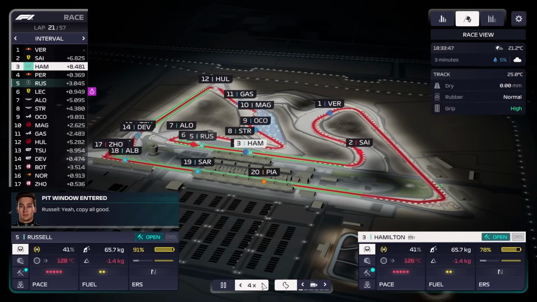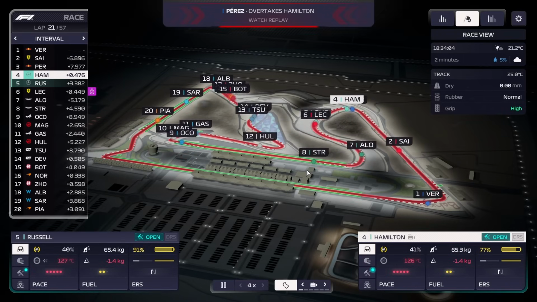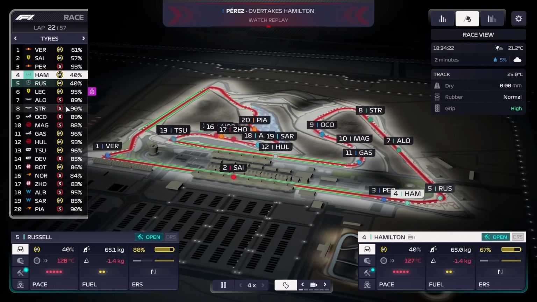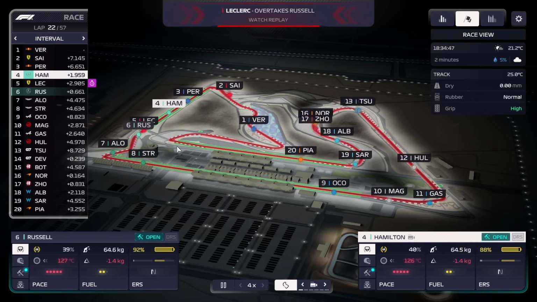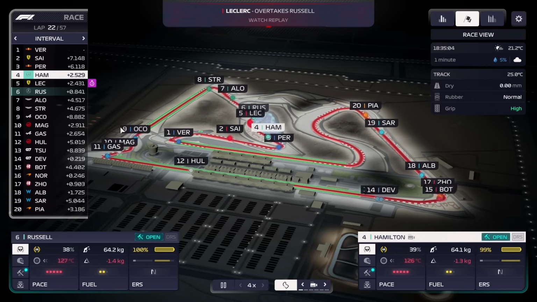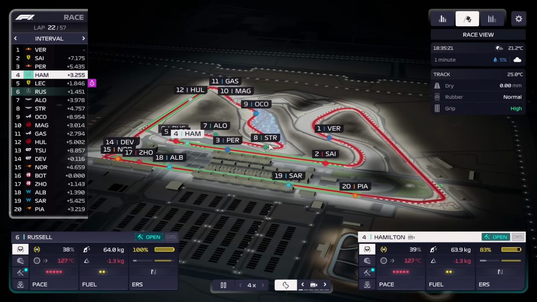And one of the things I would really recommend you figure out early is who we are going to be fighting. In our case, we're going to be fighting Alonso and Stroll for the most part. They pit on soft tires, we're going to do the same. We are going to come out behind them because they pitted earlier. But towards the end of this race, Alonso and Stroll are the ones that we want to be fighting. Potentially Ocon and Gasly, if we have some incidents.